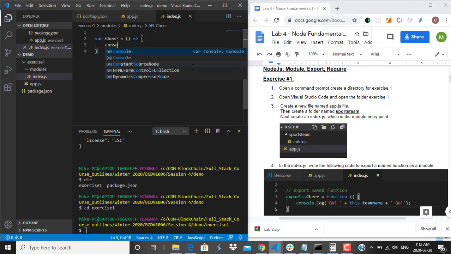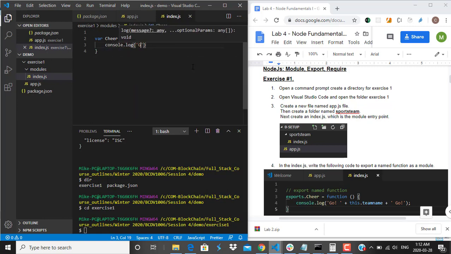So, an arrow function with console log, go plus this team. For argument's sake, and we should really be using backticks here, let's use the ES6 syntax, and we can just say go Leafs go, just for the initial run.